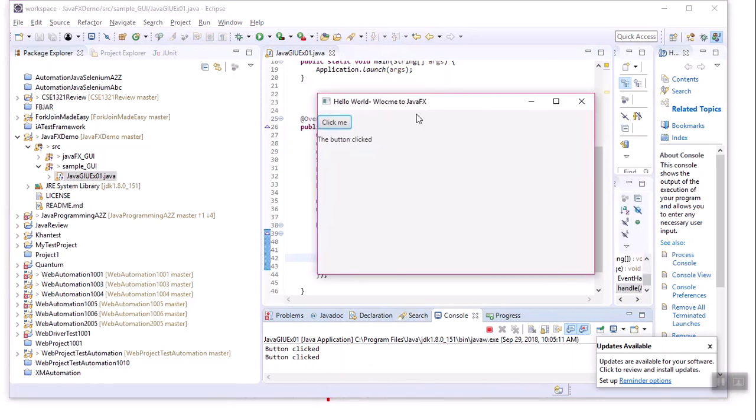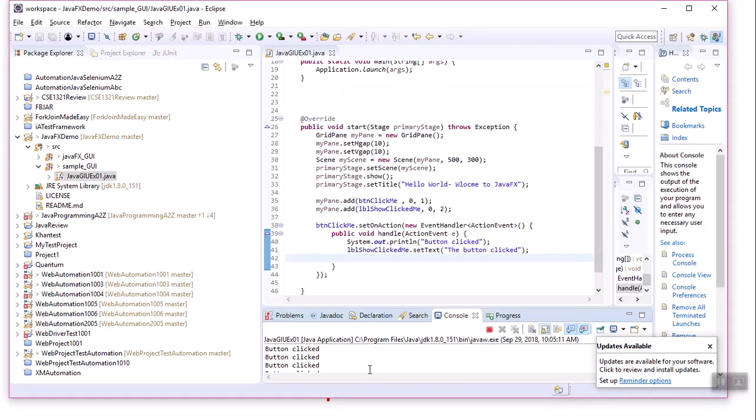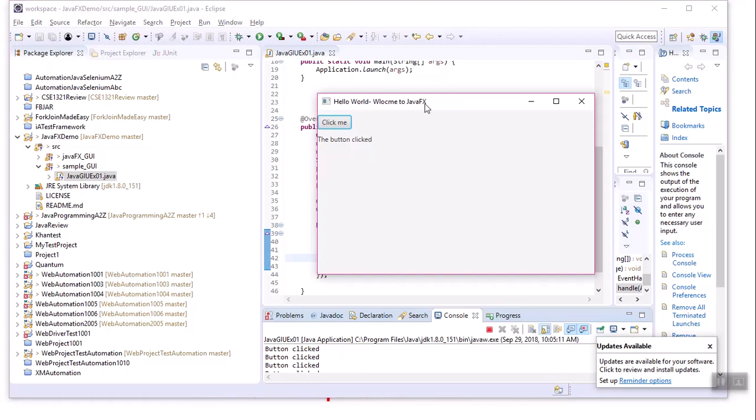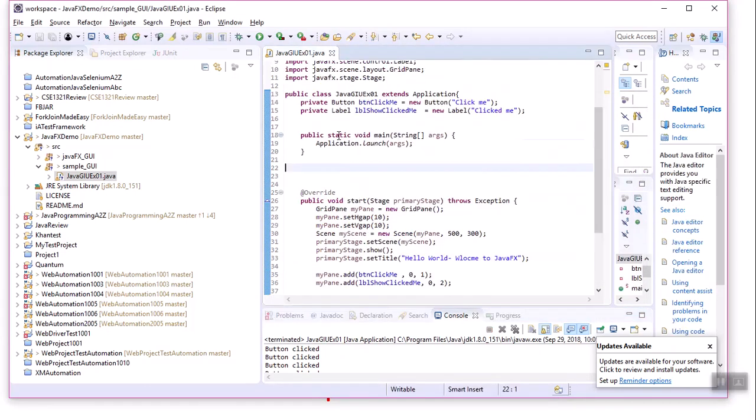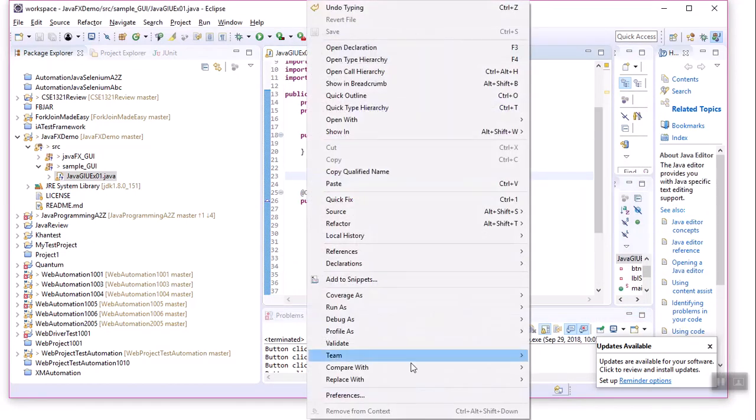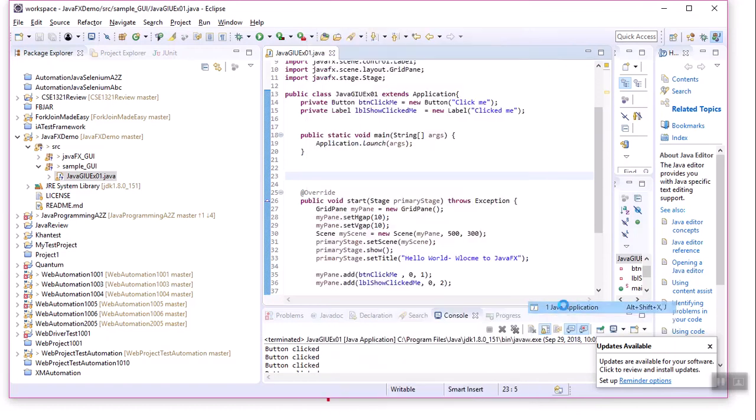We say that on the label, it will show only one time, but in the console window, as many times as you click on that button, it will show you a new message every time.